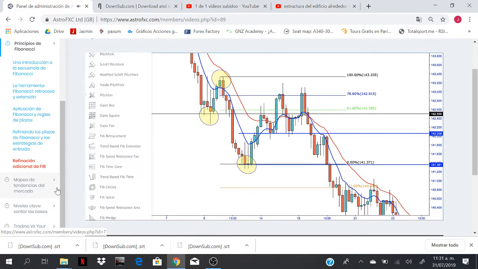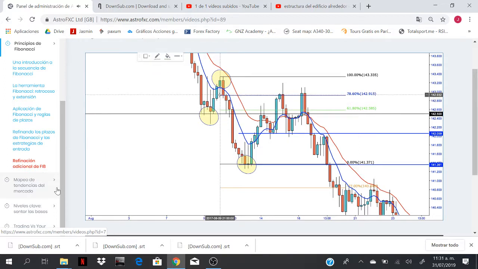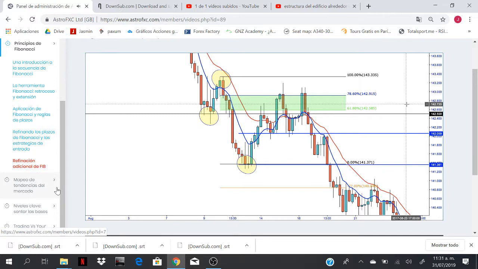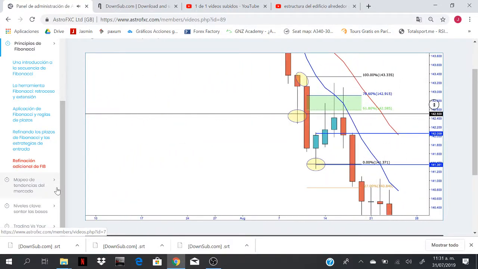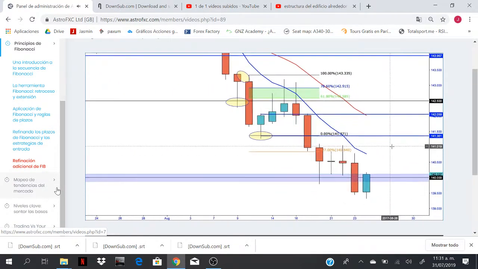What I also needed to do there as well, guys, is put in the rectangle. So this is how you would do it. Put in the rectangle, and that's that. So it can reverse anywhere within that region. Going to the daily time frame and looking at the daily, look what we've seen. On the daily time frame, we had a spike 1. Now this is our first peak.